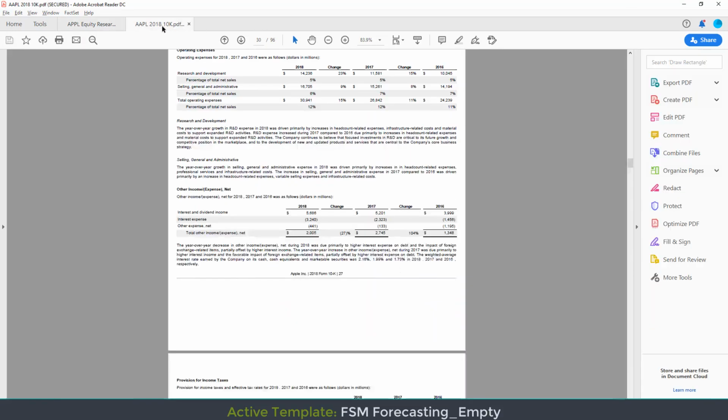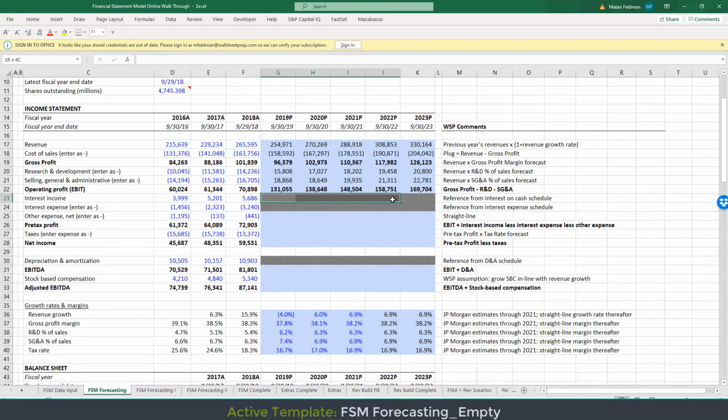if we go into Apple's 10-K and look for other income and expense, we saw this breakout of interest income, right? Apple has a ton of cash on its balance sheet, so they're generating $5 billion of interest income, then a $3 billion expense. That's consistent, and we're going to look at schedules to really forecast this, because this is why we can't forecast this yet. This is going to be a function of what the cash forecast is. A lot of work has to go into that, and it really is the plug in the model that wraps everything up.